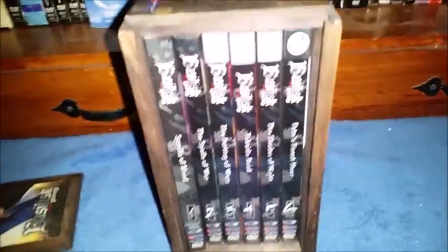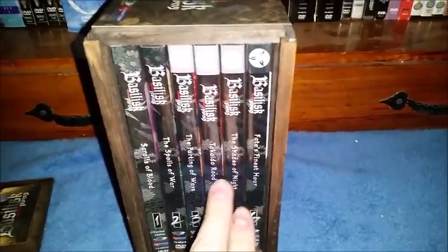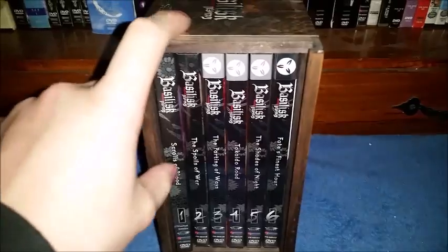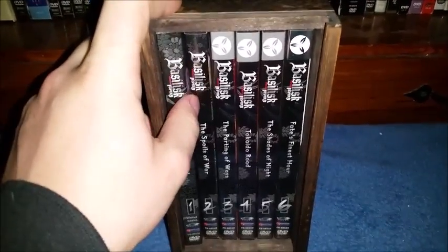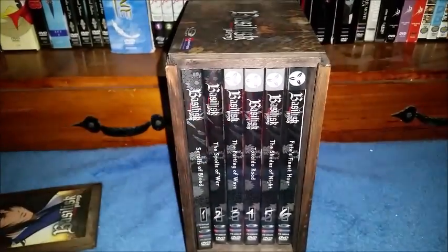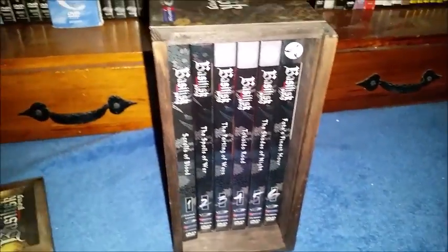Another really kind of weird thing about this series, for me anyway, is all these volumes are kind of different. This first one has this texture, and it's a cardboard box, because it came with this box, so it was the special edition, so it came with cards and extra stuff. Volume 2 was just a normal release. And then 3, 4, 5, and 6 were all of the Viridian collection, which is basically Funimation's greatest hits, so to speak. And then only 6 is the shiny one, so I don't know. They're all kind of different, but I do really recommend the series.